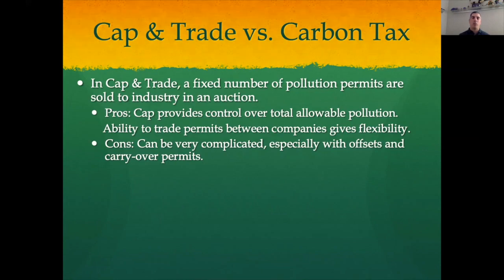Another one is carryover permits, which is basically when the carbon price at auction is low, a company buys a whole bunch of them and banks them and sets them aside. And then in future years, as the auction price for pollution permits goes up, they say, instead of buying these expensive permits and reducing our emissions, we're going to use these cheaper permits that we bought in the past. And since they're using these cheaper permits, they're not actually reducing their emissions in the future. So basically these are ways for companies to game the system with cap and trade. So that's the downside, is they can be gamed because it's such a complicated system.